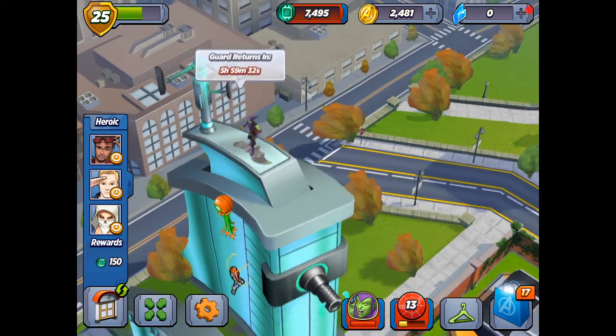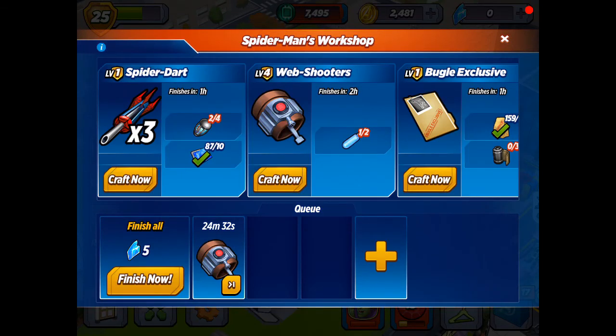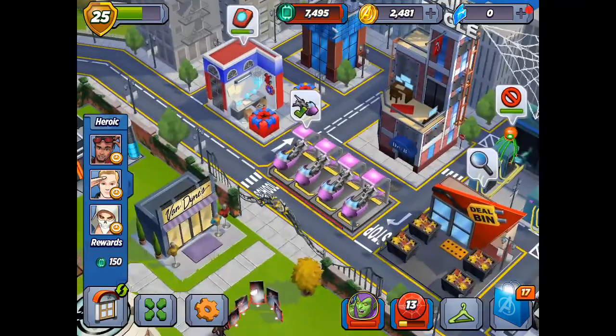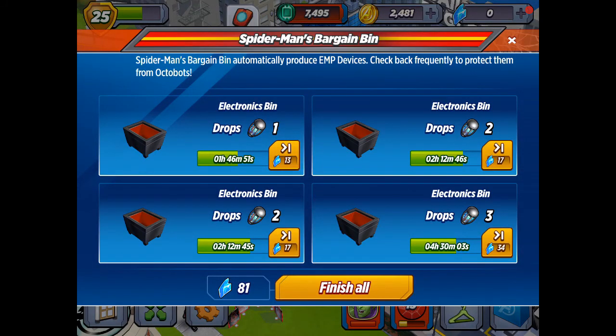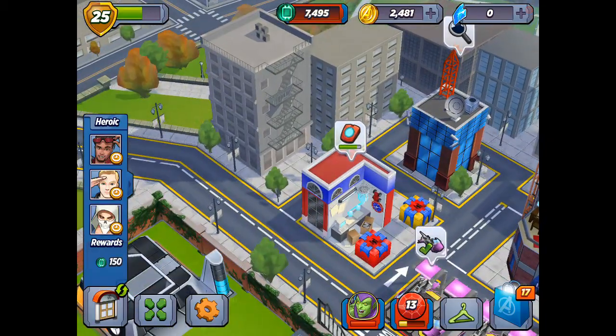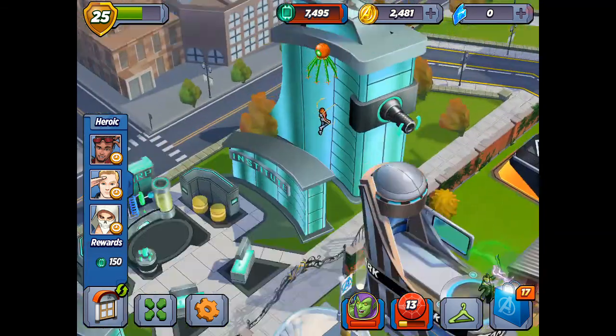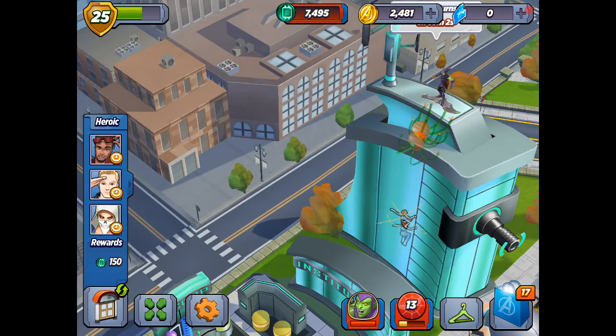That's the sad thing, because we have to get more of these spider darts manufactured, and the only way to get those is by collecting these electronics from the electronics bins. So those take a while to get. I actually got my first batch of them, and I made as many of these as I possibly could. Now I just need to sit and wait for more to pop up, so that kind of stinks. But I do like Mary Jane there.